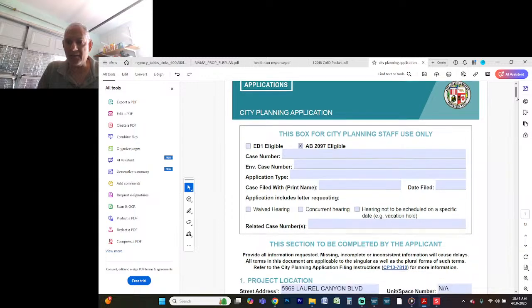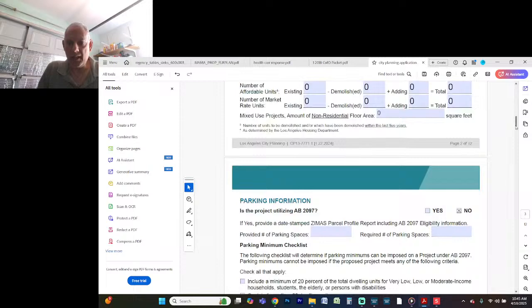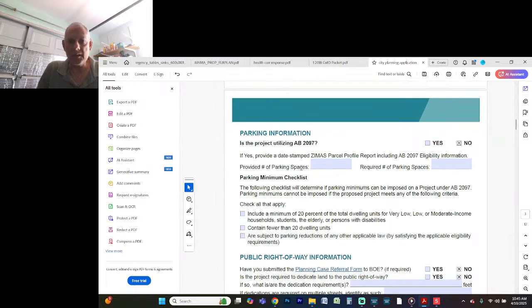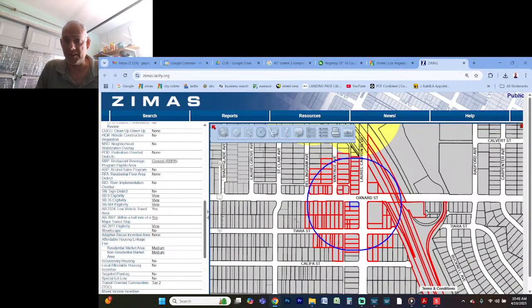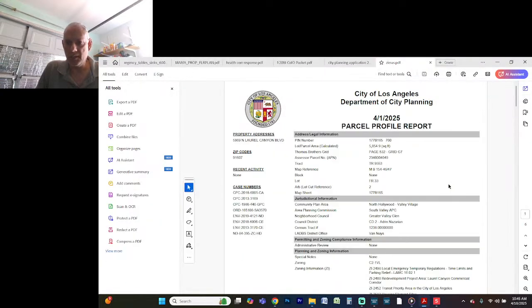So you don't have to have any parking if you are, and you tell them it's eligible. So with that, we go back down to here. There. So is the project utilizing AB 2097? We'll just say yes. Yeah, we're going to utilize it. We don't have to have any parking problems. If yes, provide a date stamp Zemus profile. Provide number of parking spaces. Okay. Yeah, we're going to provide a Zemus anyway. Zemus is this, and a Zemus report is this.